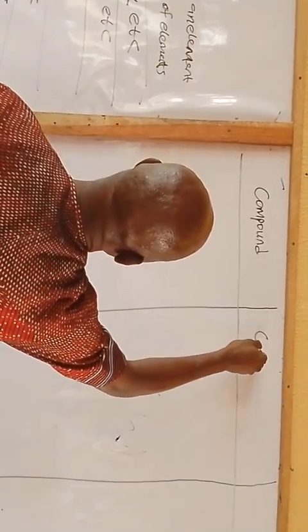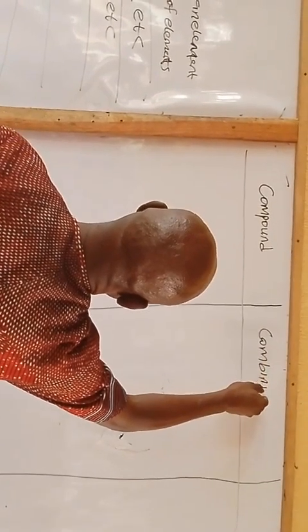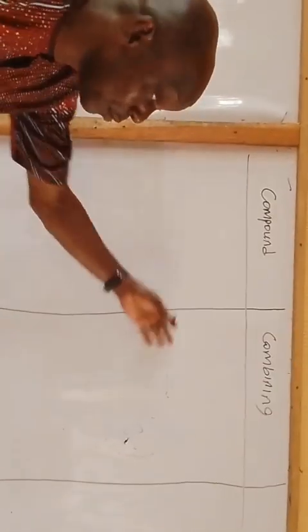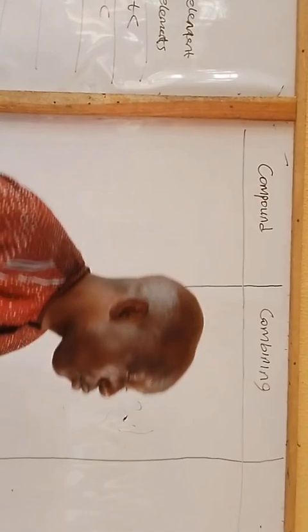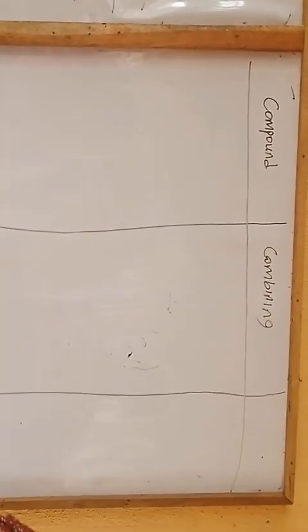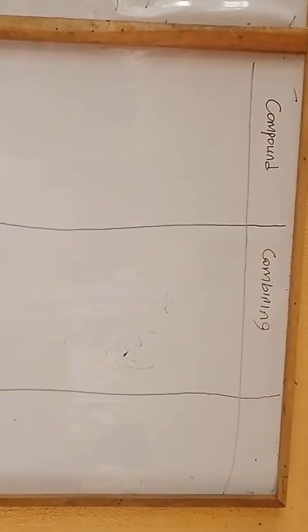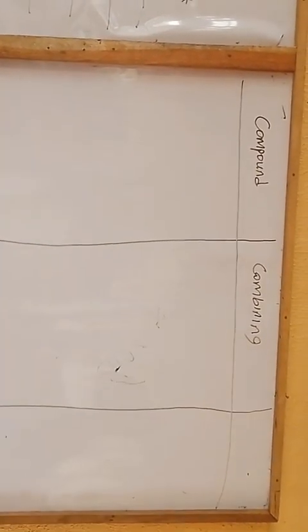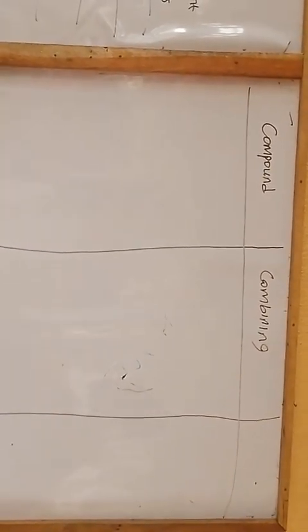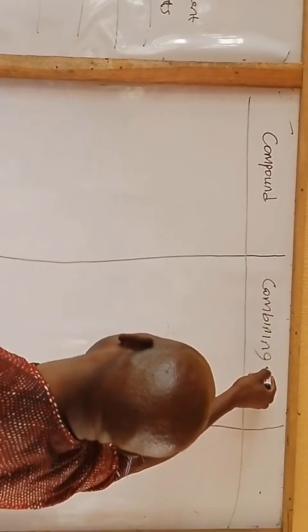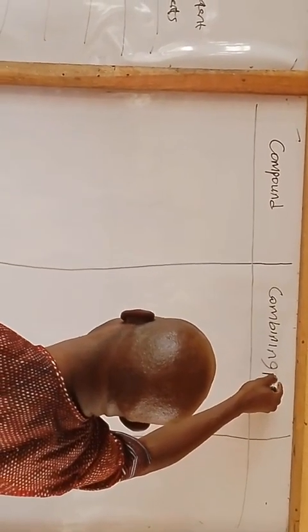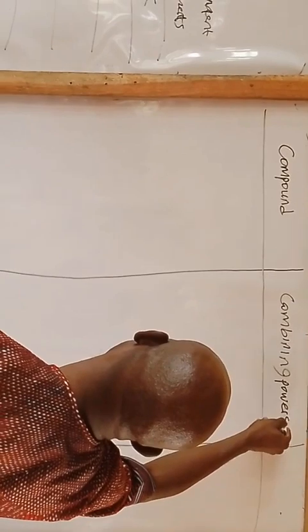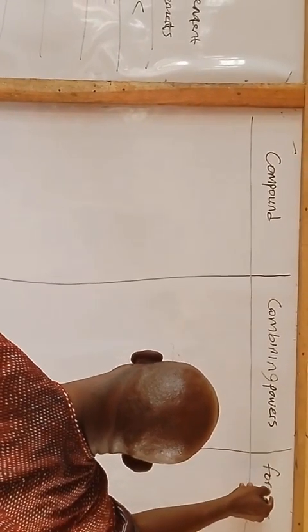Combining power, how they combine, is for beginners, because those who have known it before don't need to be doing this. But for those coming to SS1 or Tech 1 in technical colleges, you must put them through the way the elements combine to form different compounds, their combining powers, and the right formula.